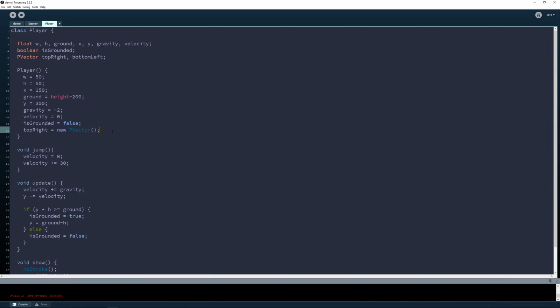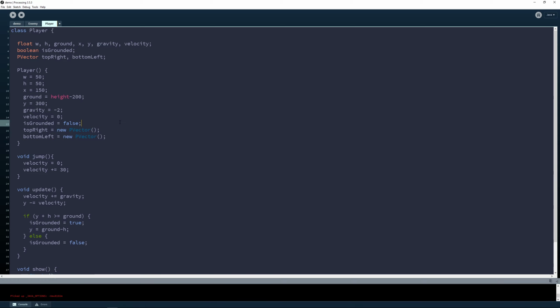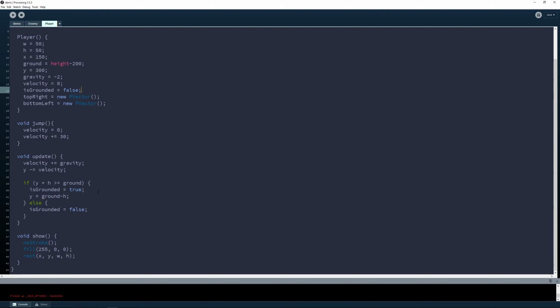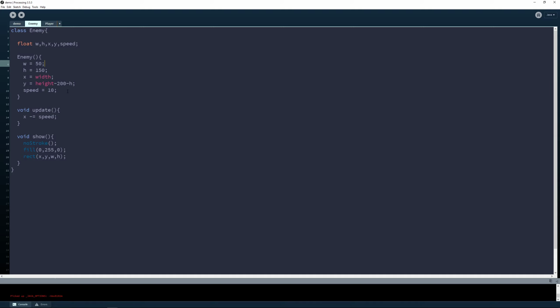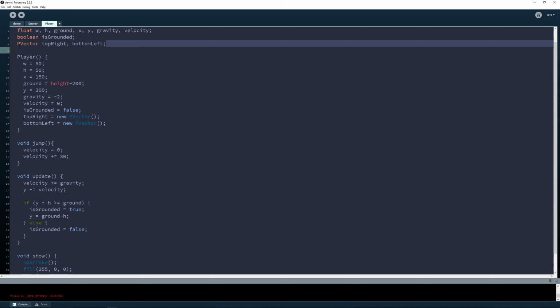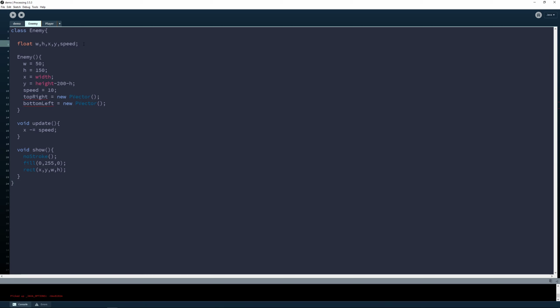So bottom left will then also be a new PVector, and then because the player and the enemies are going to be moving, we're going to do the same for the enemy. It'll also have a top right and a bottom left.